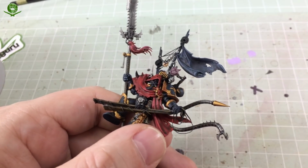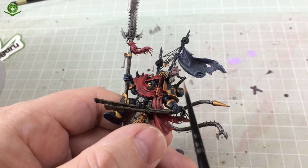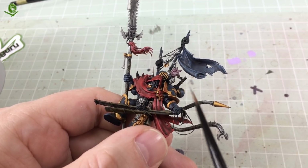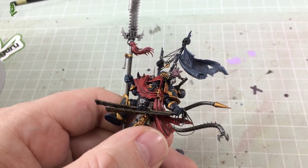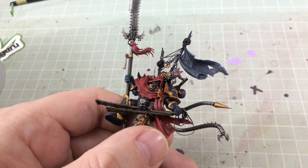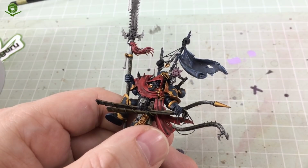Okay, the next step, we need to tackle this, whatever this thing is here. It's like an eyeball, it's like an auspex almost, but I don't know what you want to call it. I don't know the lore, you see, so I don't know what it is, but it's basically an eyeball. We need to get this thing painted. It's got some fleshy base colours on there. We need to get the actual eyeball painted. Now, I suck at painting eyes, so this may not work.